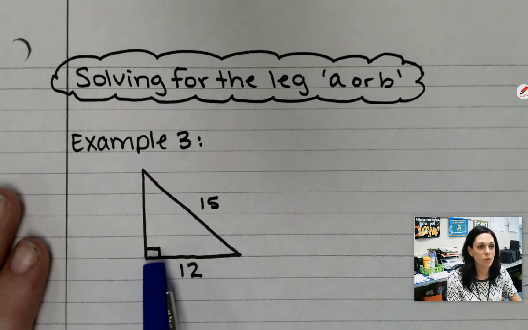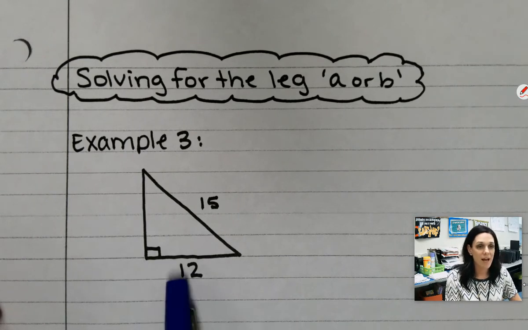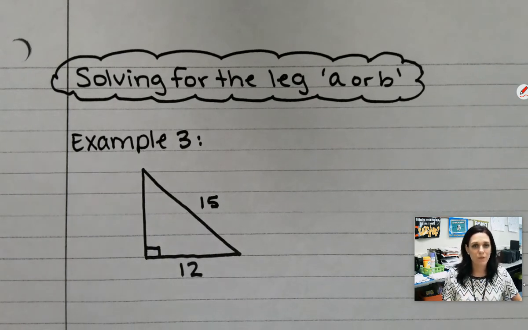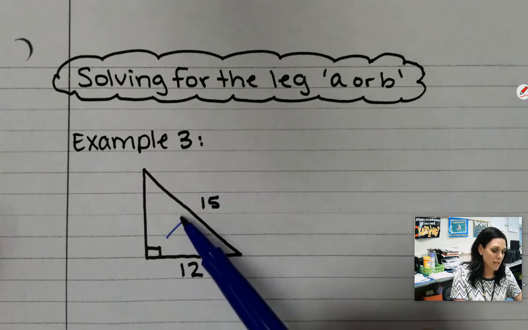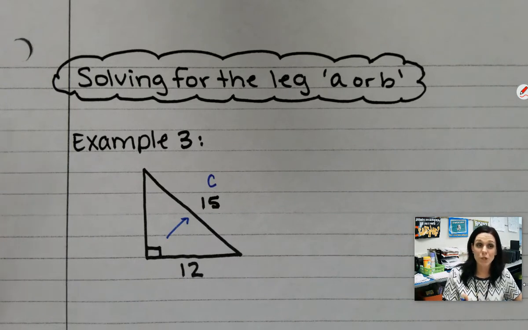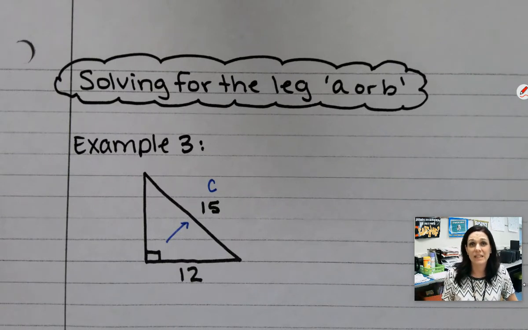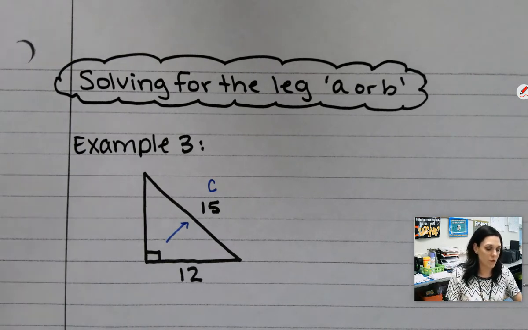So I have a right triangle, and again, I know it's a right triangle because there's a square in the corner of it. I have a length that is 12 and I have a length that is 15. So the first thing that I have to realize is what component is actually missing. Please keep in mind that the length that is across from the right angle always has to be C, which means this 12 is either my A or my B value. Now for me, when I'm filling in my formula, I like to fill in the A value. It makes me feel better to have a number there. However, you can actually plug in for whichever you prefer.